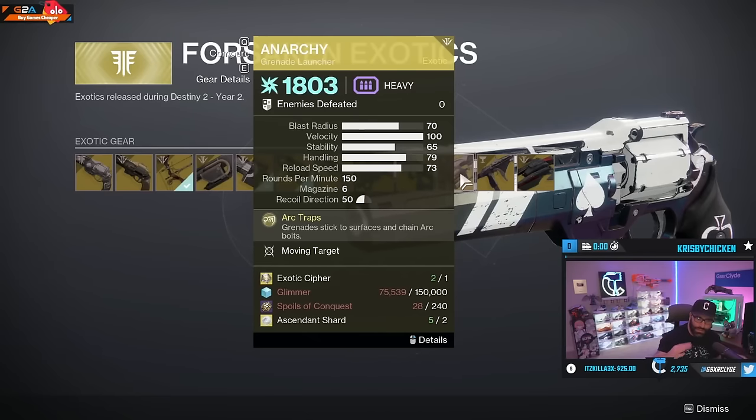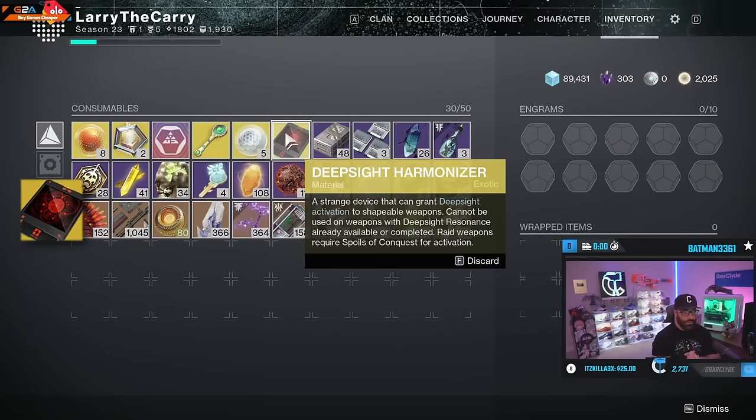Farm that encounter. It's so easy. Kill three witches, nuke the boss in 15 seconds. Do it over and over and over again. I just say, go straight to Crota. Have fun. So let's talk about deepsight harmonizers.